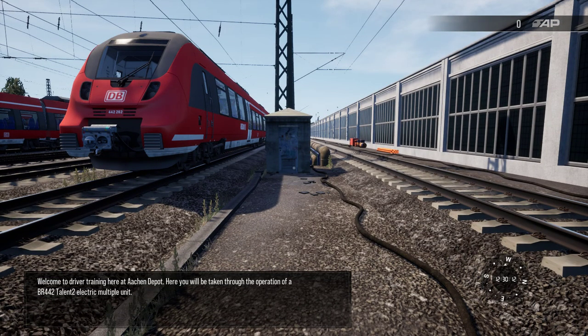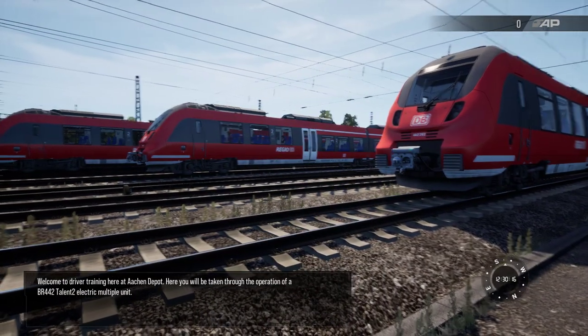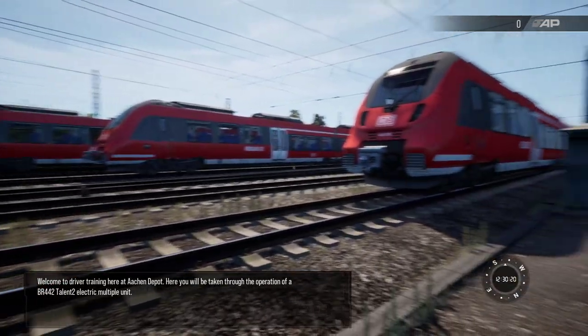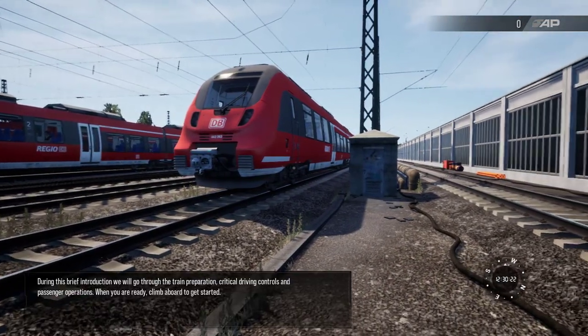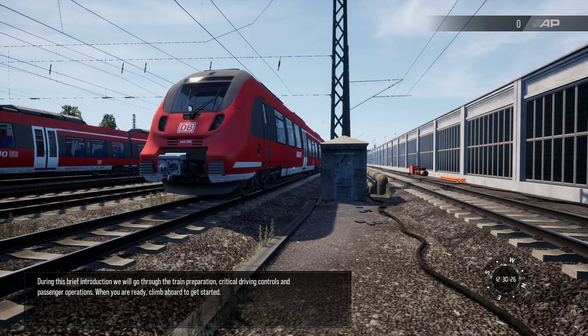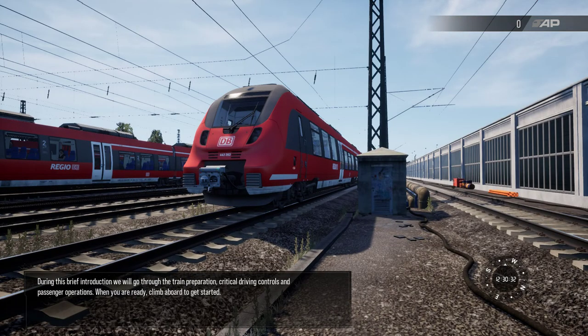Welcome to driver training here at Aachen Depot. Here you will be taken through the operation of a BR442 Talon 2 electric multiple unit. During this brief introduction, we will go through the train preparation, critical driving controls, and passenger operations. When you are ready, climb aboard to get started.